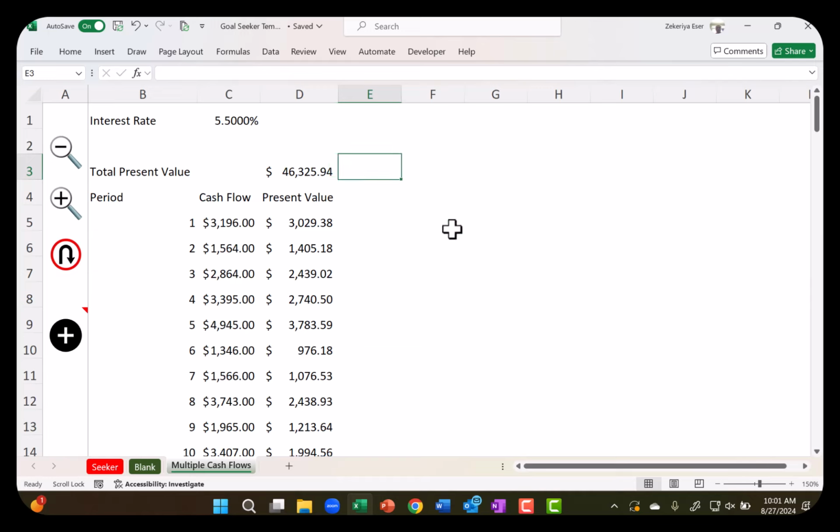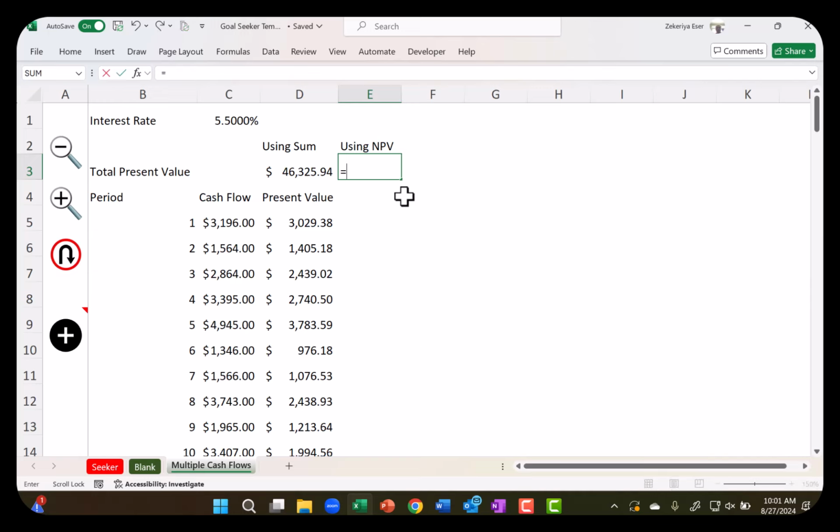There is another way we could calculate. This is using sum. This is using NPV. Excel has a special function. Technically, I don't have to calculate individual present values unless I need them for a different reason.